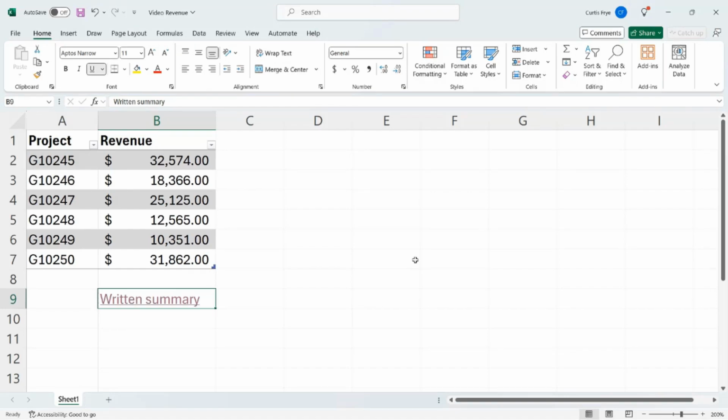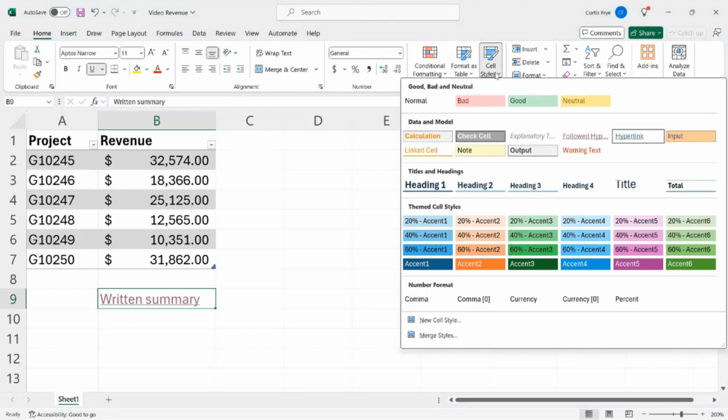in an Excel workbook. So I currently have cell B9 selected, and on the Home tab, if I click Cell Styles in the Styles group, then I get followed hyperlink and hyperlink as two separate styles. If I want to edit them, then I can right-click.